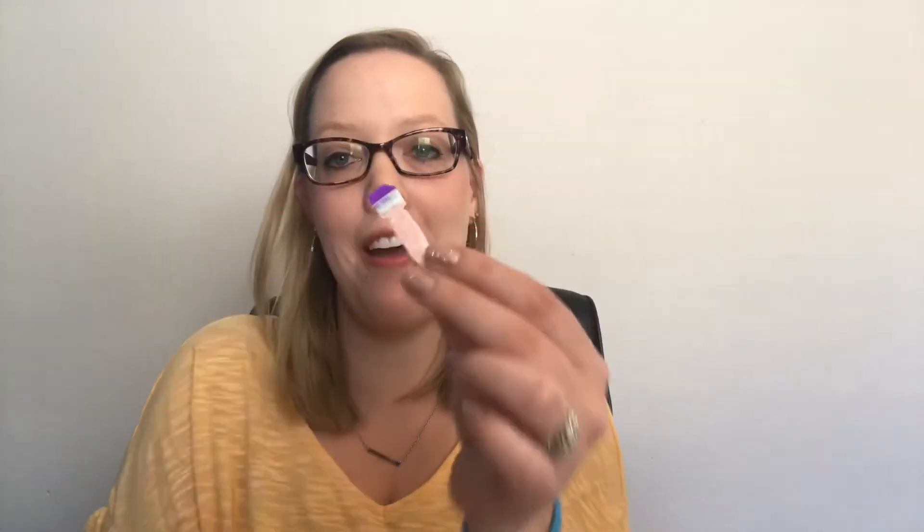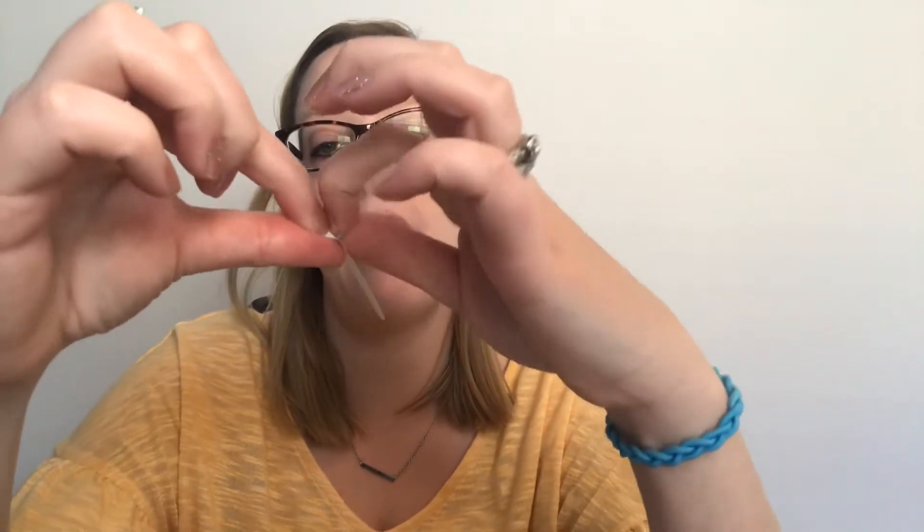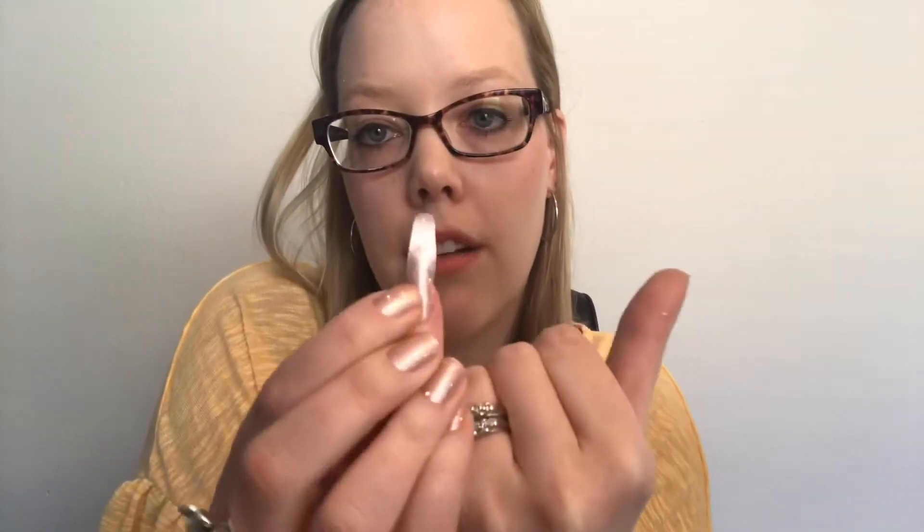Let me apply one for you. I've removed the polish from my pinky and I'm going to put this one on. Take off that clear protective layer first — that's trash — then grab that silver tab which has your nail polish strip on it. Remove it from the backing, take the tab off, and press it right on your nail. Make sure it stays only on your nail and not on your skin or cuticle, and press it down with some firm pressure.